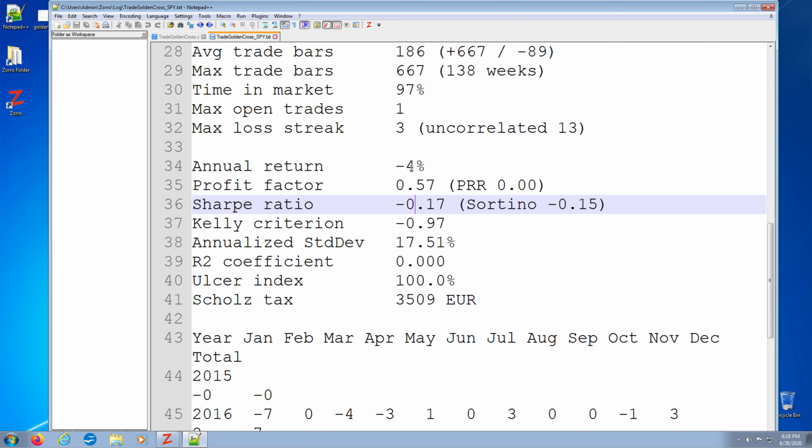Is it going to make it better or not? I honestly don't expect it to make it better, and you'll understand why, but I expect the stop loss to make this strategy less risky. It may do both, but remember, you are being told that a stop loss controls your risk. Well, if that is true, then the Sharpe ratio, which is a measure of risk, should decrease, should become positive maybe, or should get better. So when you think stop loss, it's not always the case that we're going to make more money or lose less money, although it can happen. But the key word here is risk. Stop loss, risk, stop loss, risk. So we should see some improvement in the Sharpe ratio.